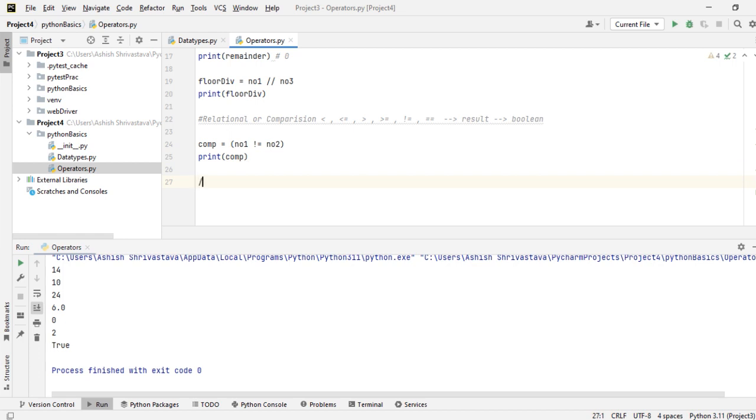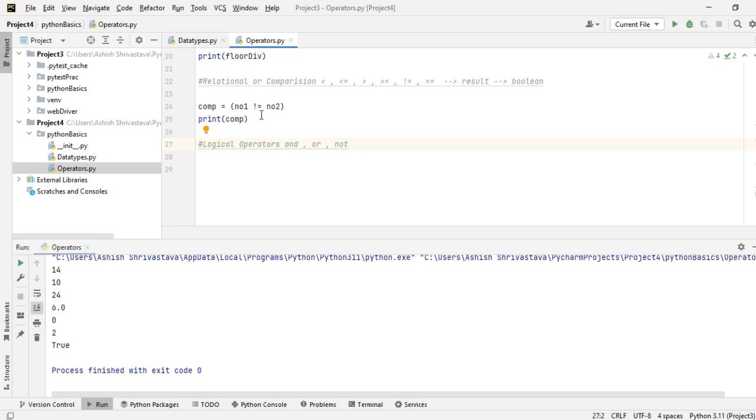Now comes your logical operators. In Python, we have three different logical operators, similar to Java: and, or, not. And is used between two different conditions.